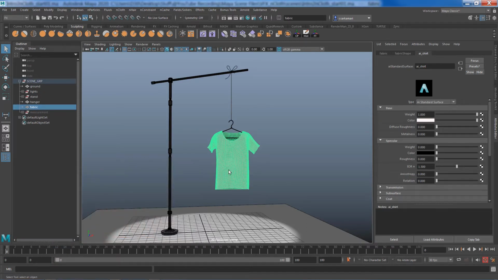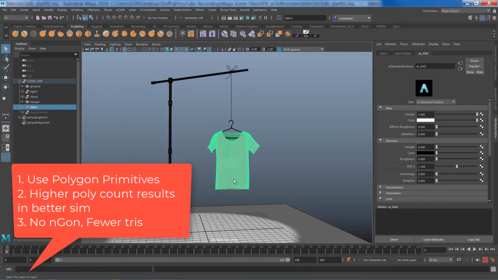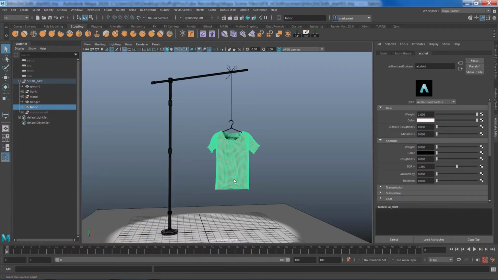The second rule is you preferably want to start with rather high resolution model. You can down-res the model as a proxy, nCloth that proxy, and wrap the format to the high resolution. But the end result needs to be high resolution because high resolution mesh creates high quality collision. So all the wrinkles and the folds are going to look more realistic. The third rule is not to have any n-gon or non-manifold geometry in your model. Preferably as few triangles as possible, because long skinny triangles are just a headache when it comes to nCloth.